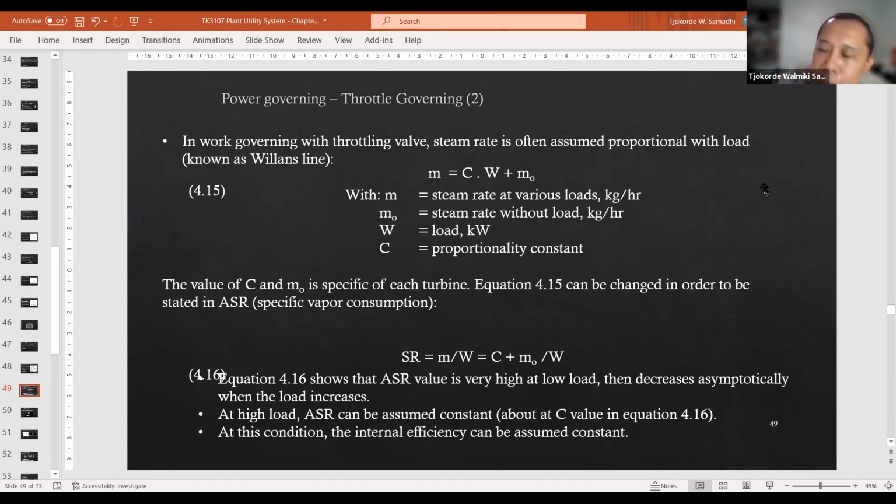So for those of you who are doing your research in Pak Hardev's lab, they usually deal a lot with these devices, with capacitors. Just to give you a background, if you happen to do your TA in Pak Hardev's lab, a capacitor is a device that can store electrical charge, and it can release it as needed, just like storage tanks.